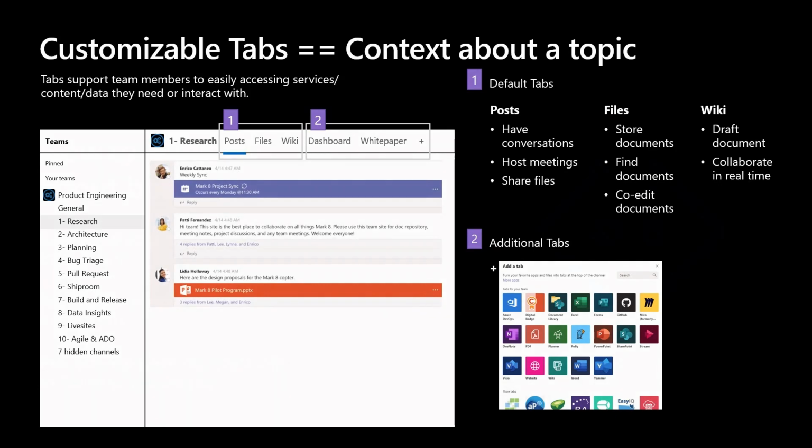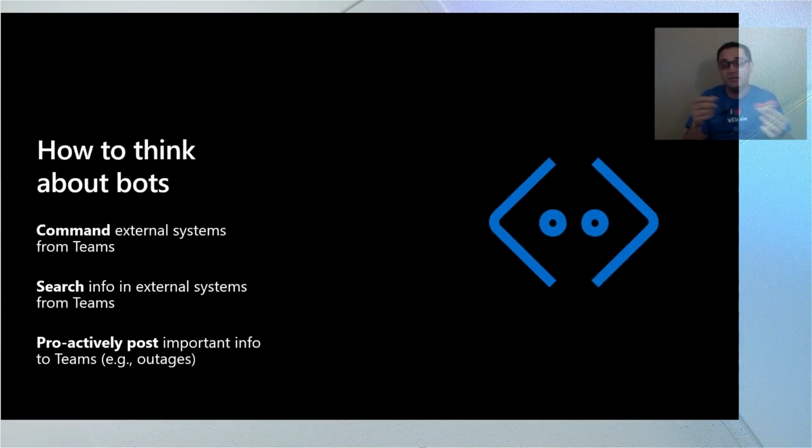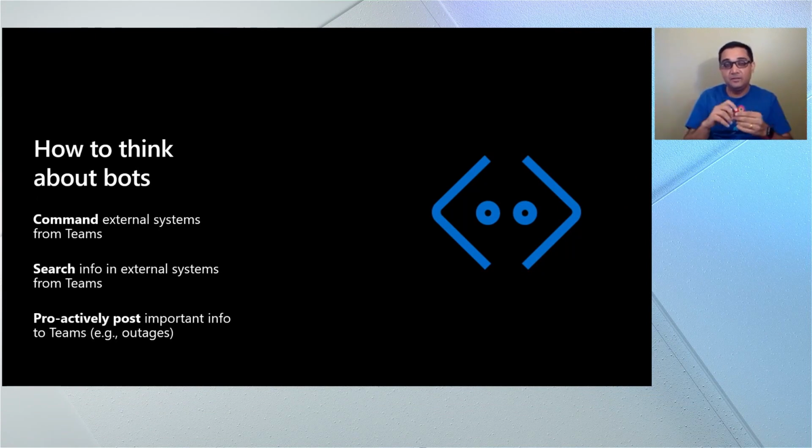Now you've talked about these displays on the wall, but think about how cool it would be if you could have a digital assistant type thing as well, where you can just command a system to do something from inside Teams. You can do that with bots. With bots, you can send a message in a channel and ask a bot to do something. For example, say an outage happens and you want to run a query to figure out the number of users impacted. It's a common thing you want to do for each incident, and you can automate that using a bot. When an incident happens, you send a message to the bot through the channel.